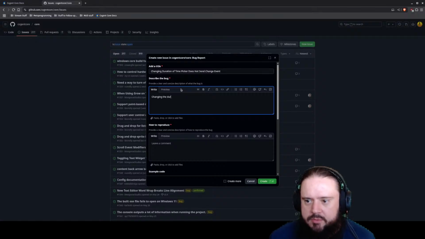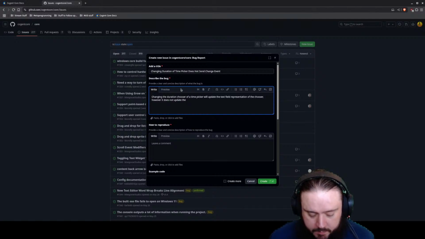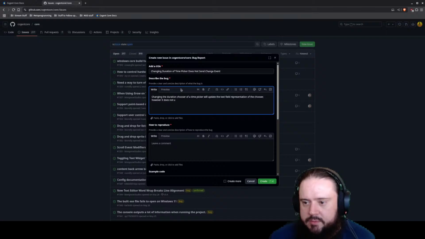Changing the duration chooser of a time picker will update the text field presentation of the chooser. However, it does not trigger change events.